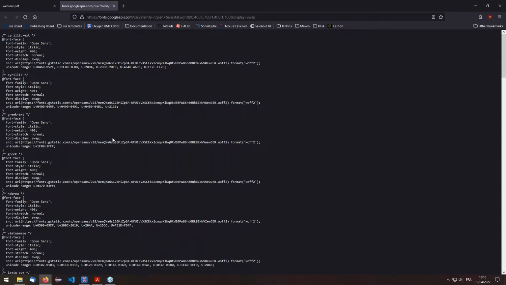So as I open the link in the browser, the API returns me a Web Open Font Format that is supported by my browser. But when Oxygen PDF Chemistry does the same call to the Google API, the format will be TTF or OTF, so that they can be used by Oxygen PDF Chemistry.